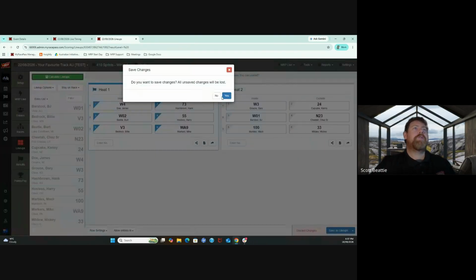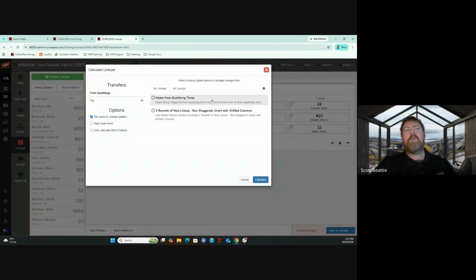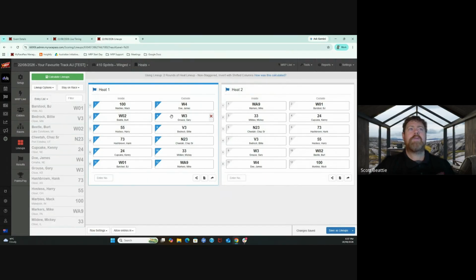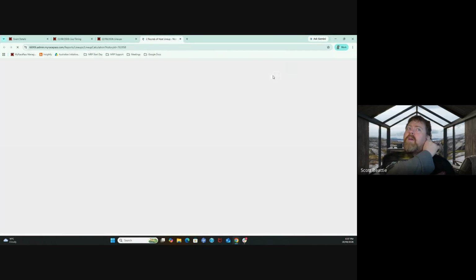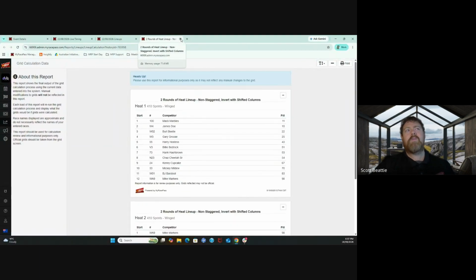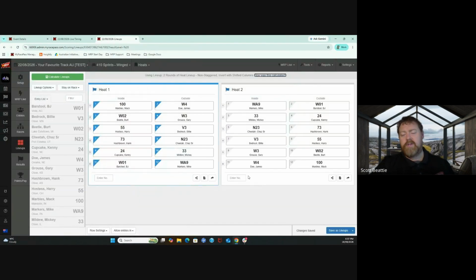If you wanted to do it differently, so if you were just going to have them all in, for example, you can do it that way. And you can see it's inverted the whole field. So here you've got your fastest qualifier. So that's going from the pill draws, but I haven't added the right qualifying ones in. You've got all sorts of ability to do whatever it is you need. And you can do whatever inverts you want to do. And then you would just keep going through with that.